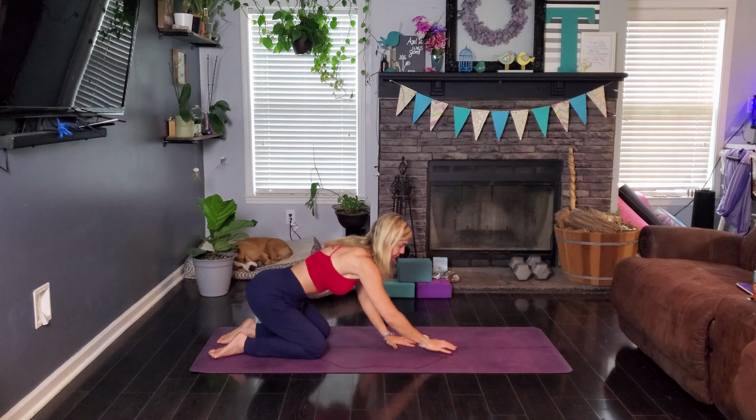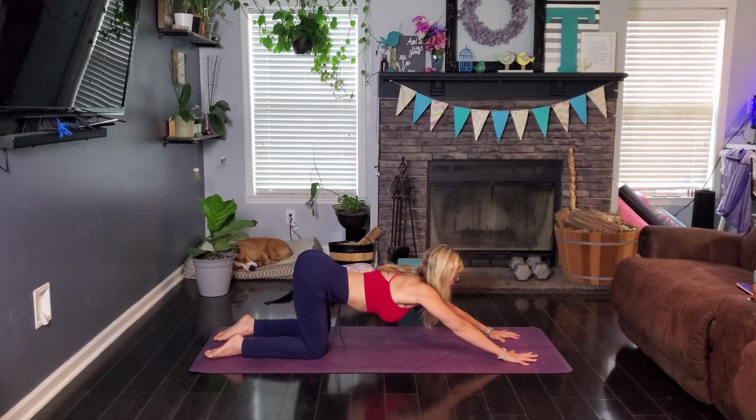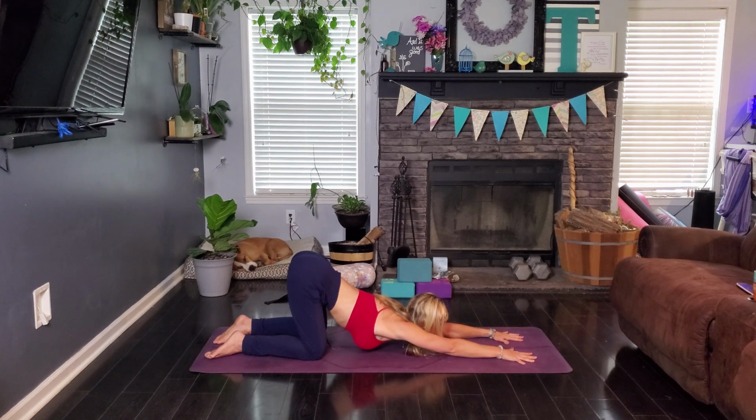And then we will slowly walk our hands forward and slowly begin to drop our chest down towards the ground. If you're just coming here, this may be a little tight. My shoulders are very tight. My handstand practice is getting the best of my shoulder usage.